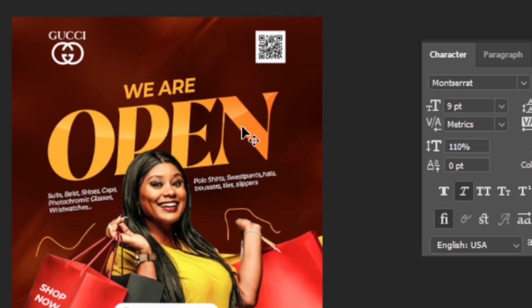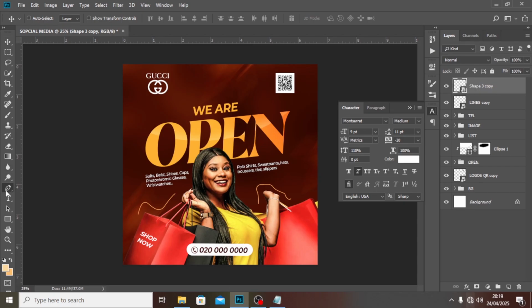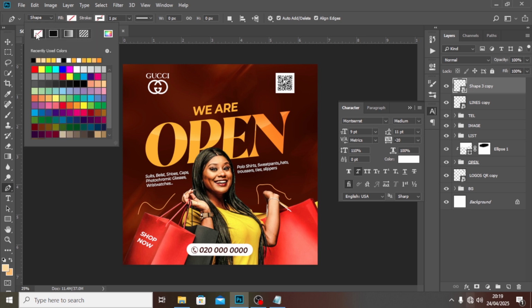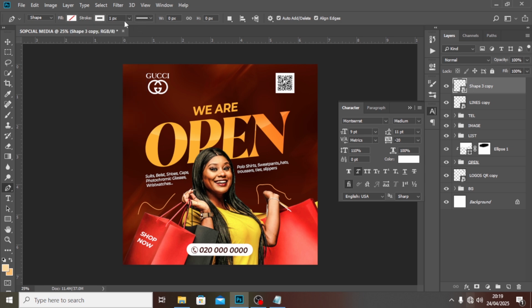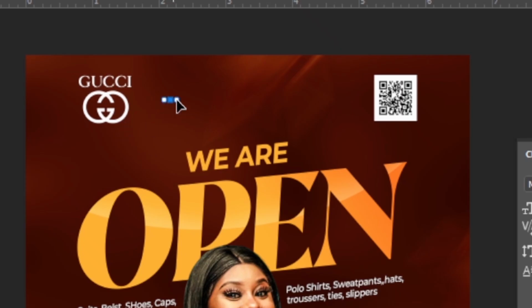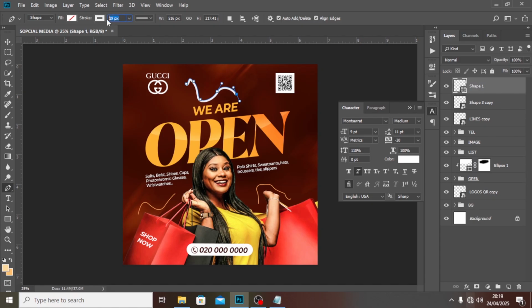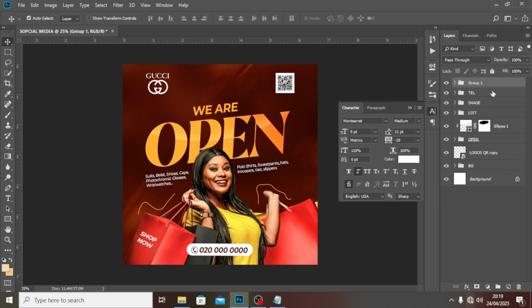Now, if you're wondering how I did those lines, it's simple. Just pick your pen tool, and then go to this side, set it to shape, then make sure the fill is off, and then set this one to maybe color white or any color you want, and then set this side to maybe around 10 for the meantime. Make sure caps lock is off, and then just trace around it. Now once you are done, you can come back to the size and then set it to something smaller, 5. You can see it still works nicely, right? So that is how I did it. I'm going to put this in a group, and I'm going to call it lines.